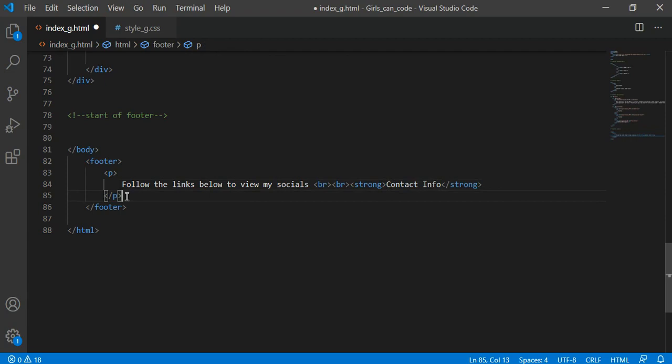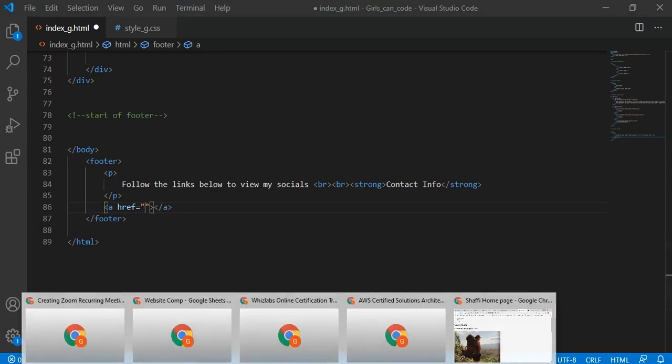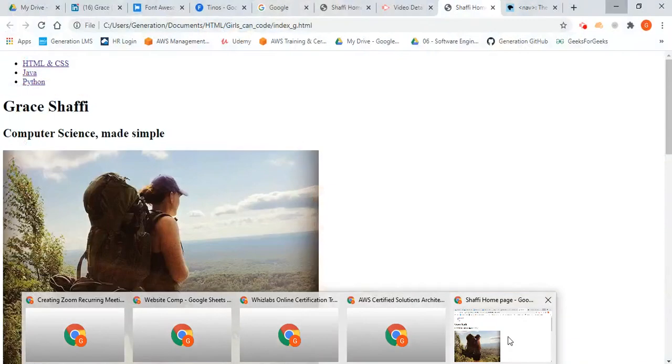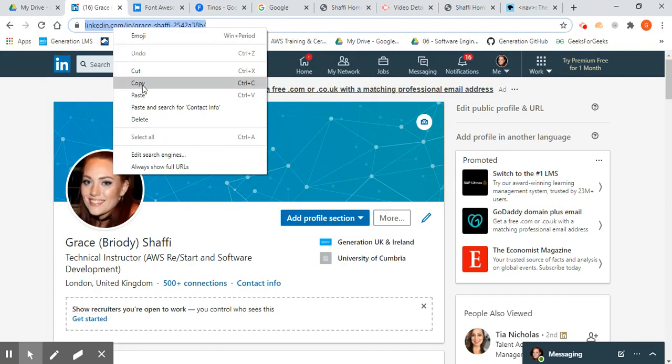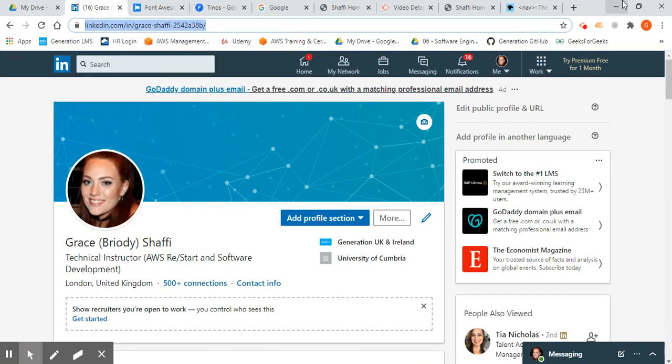Okay, cool. So I've got my first paragraph tag. Now I'm going to put a couple of links in. So I'm going to use some A links. And remember, these are hyperlinks. And what do I want to do? I actually want to link across to my Instagram page. So I've already got this ready. So just come across here, copy the URL. Don't worry that you don't see all the HTTPS and stuff.